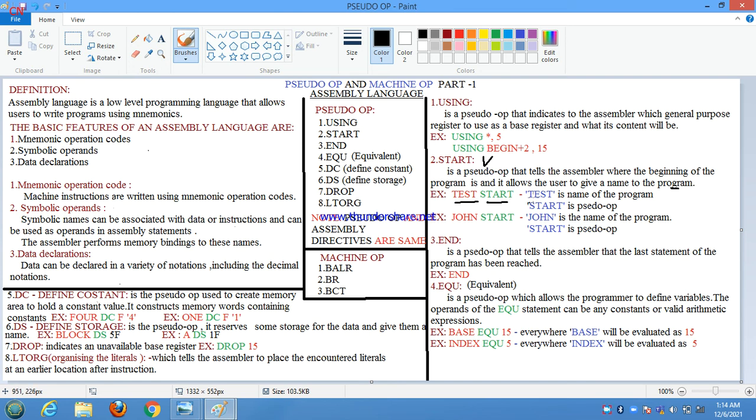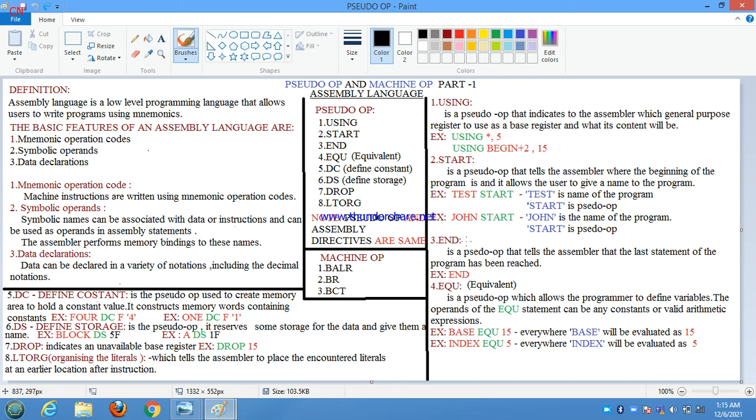We are not going to specify any locations, just giving test START. Similarly, John is the program name and START is the pseudo op. This one we can understand easily. In this way we can give the START pseudo op.